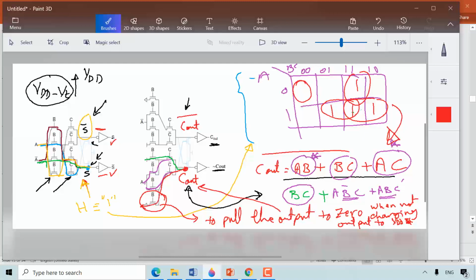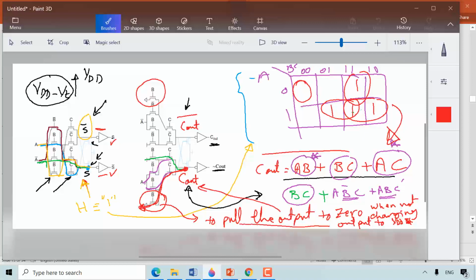So to avoid having a floating node in my design, and this is the case here as well, by the way, what you do, you connect that pattern of inputs that might generate a floating node to 0. Okay, so we need to pull this down all the way to 0 so that we don't leave it floating. Okay, so pull the output to 0 when the output is not charging.